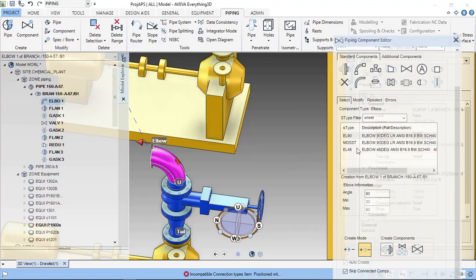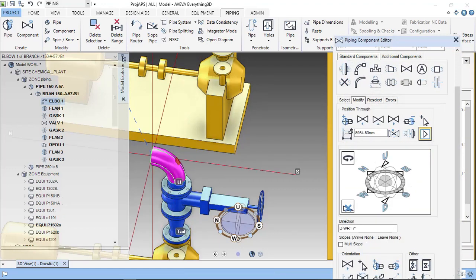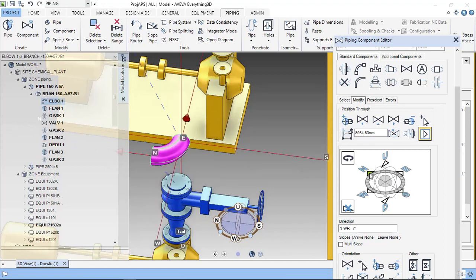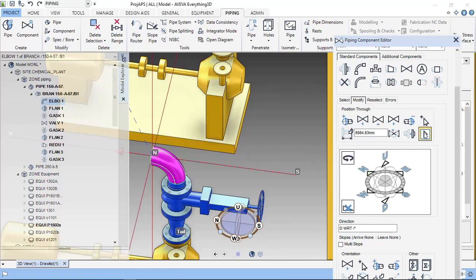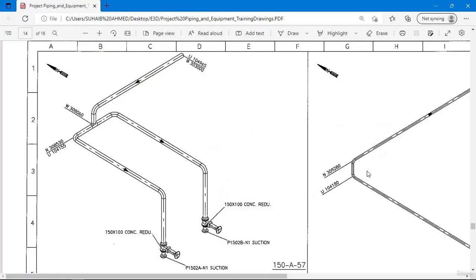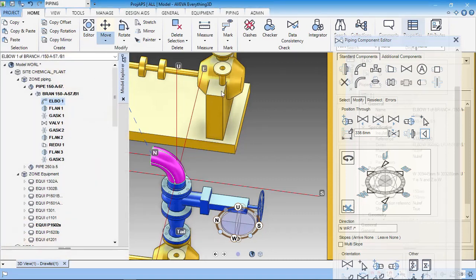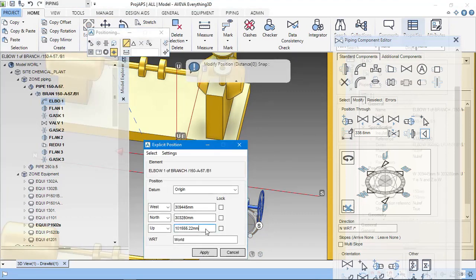So already the elbow is facing north direction. Now they give you a height value: 10, 41, 55. So go to home, move, position 10, 41, 55, apply.